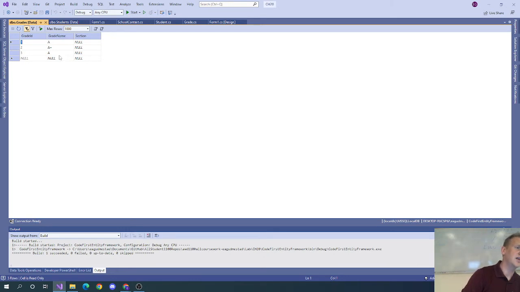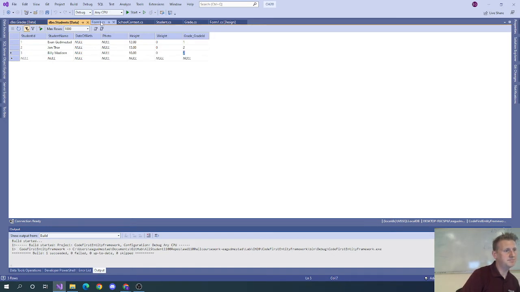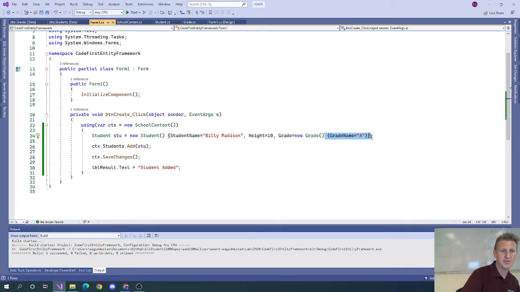This is a little surprising to me, that it created a new one. Now, maybe here, because I'm saying new grade, maybe this is what's happening: every time it's saying create a new grade, which is a new record.